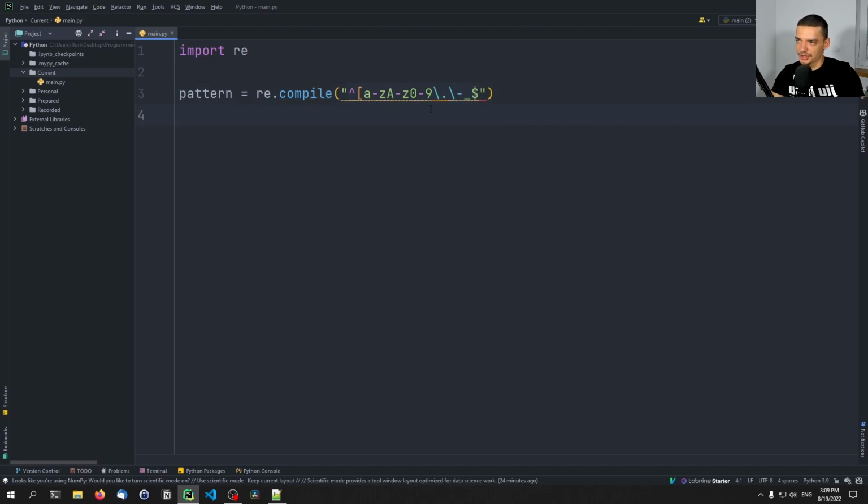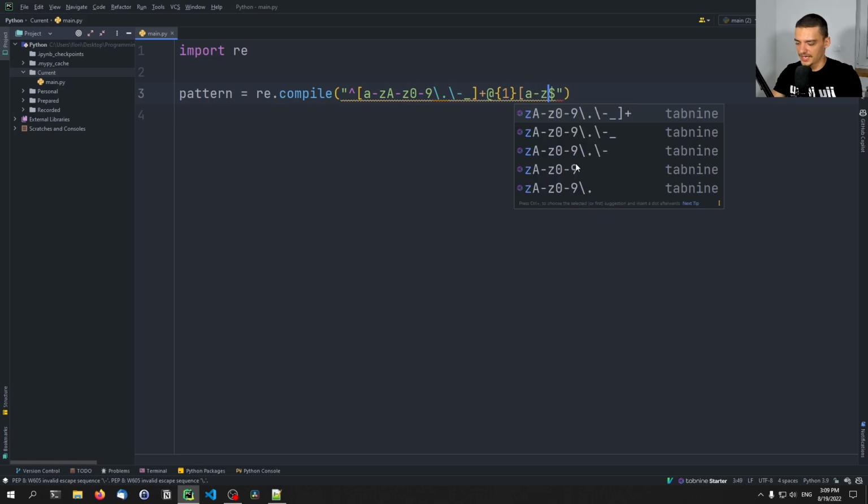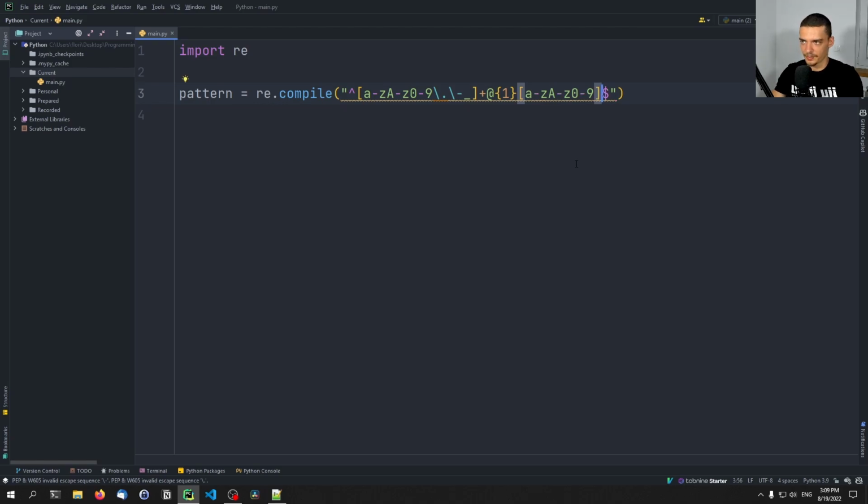Now the dot needs to be escaped and the dash needs to be escaped as well. With the dot, I'm not actually sure if it has to be escaped in here, but we're going to escape it because otherwise maybe it's going to be interpreted as any character. The underscore does not have to be escaped. So basically that, however many times we want, but at least once, so basically a plus, followed by an @ symbol, which is going to occur exactly once. And then again lowercase characters, uppercase characters, and digits for the domain name. So for example, mail@neural9.com would be an email. This here would be the mail, this here would be the @, this here would be the neural9.